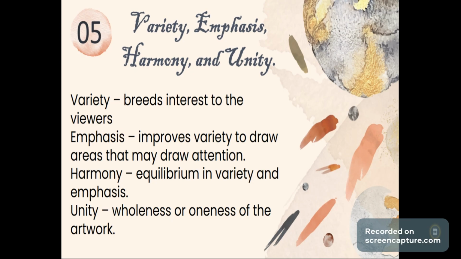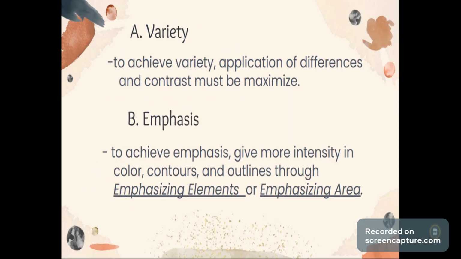Okay, that's unity. So in variety again, it is the application of differences and contrast must be maximized, while emphasis is to give more intensity in color, contours, and outlines. So there are two types of emphasis. We have emphasizing an element, like nakapili ka og certain element nga imong emphasize. For example, imong gustong emphasize nga color is red. So you will use red on the subject, and then di ka mogamit og laing colors like yellow or blue, but you will emphasize more the color red since mao man ang imong gi-emphasize nga element.